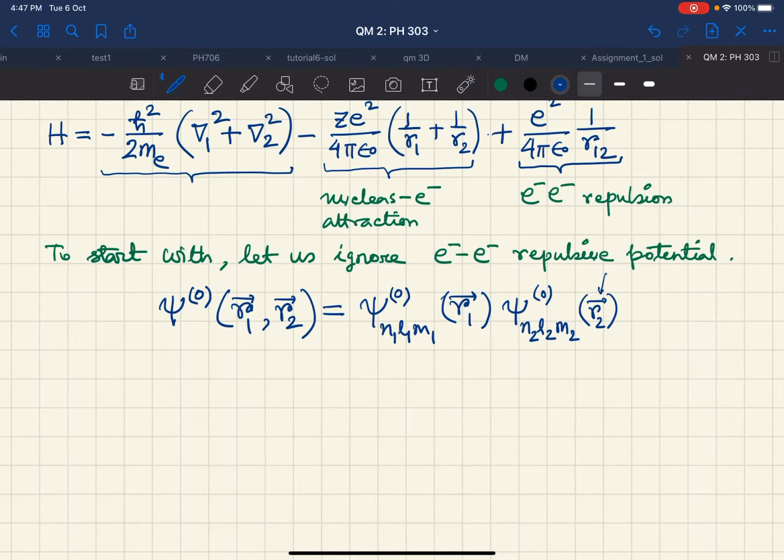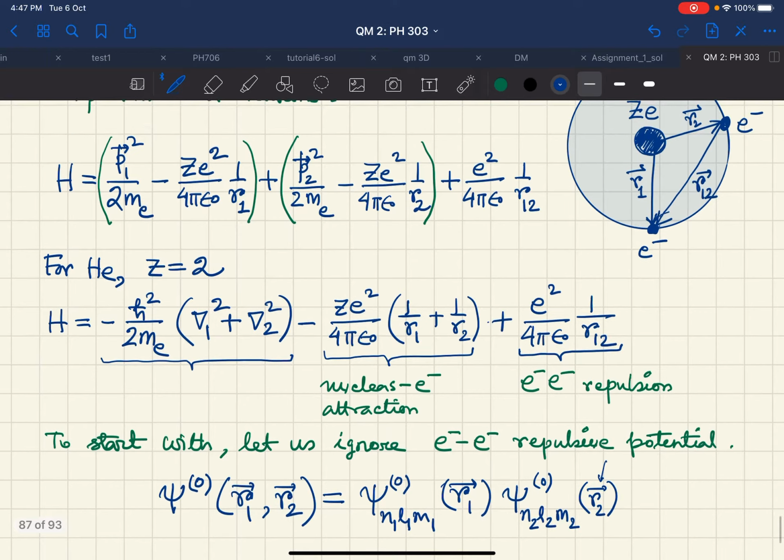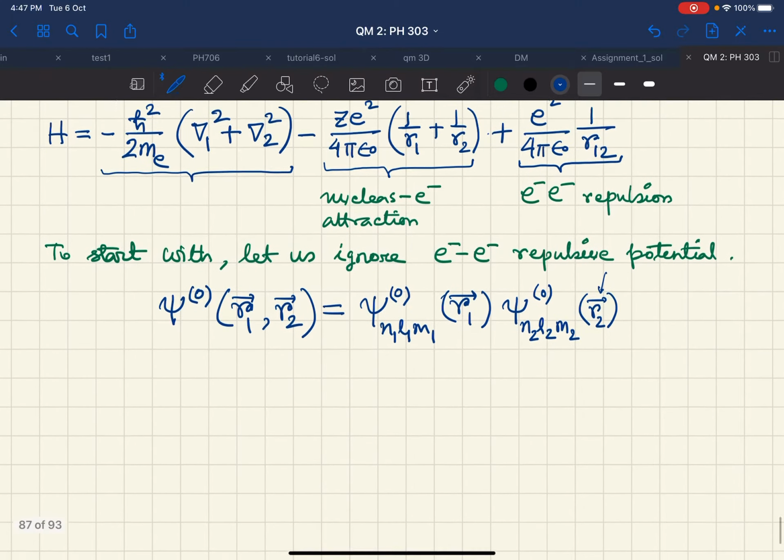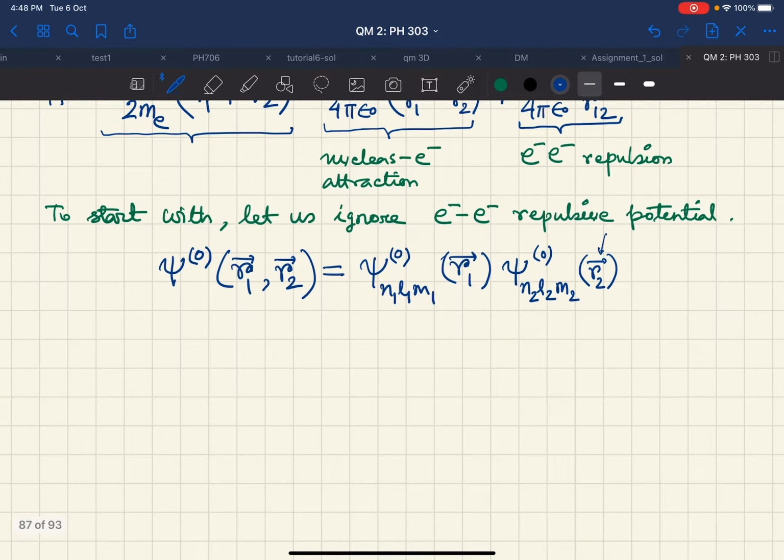Now we know exactly what these hydrogenic wave functions look like. I am calling it hydrogenic simply because of the presence of this Z factor here. If this Z is equal to 1, then I would have said that we are dealing exactly with the hydrogen atom. But there is a multiplication by a constant Z at the moment. So we call these hydrogenic atoms. And we know the forms. That is very important in this case.